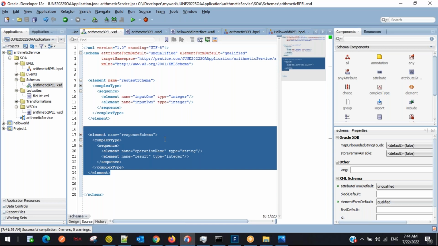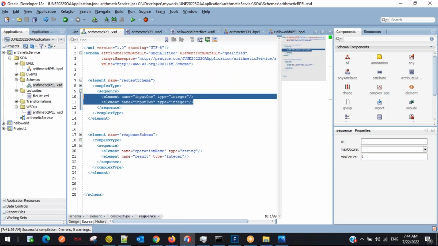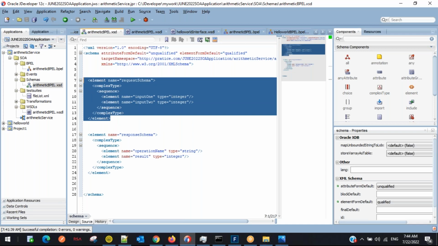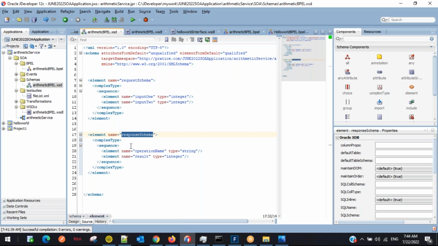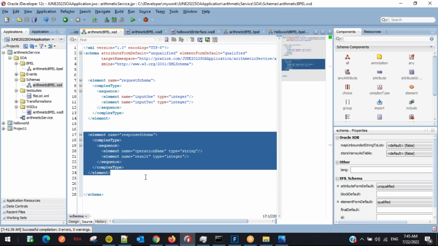If we want to perform addition, two integers are enough. If we want to perform subtraction, the same two integers are enough. That's the reason this request XSD and response schema XSD are suitable for both addition and subtraction operations.